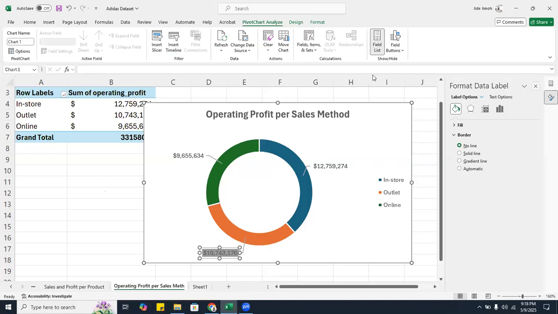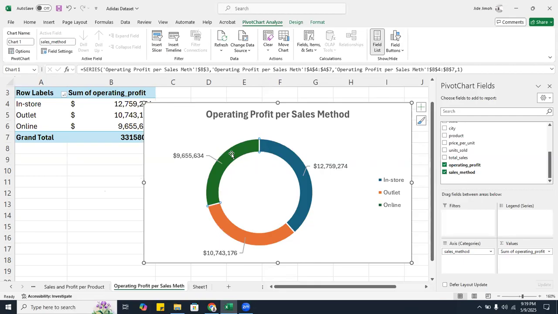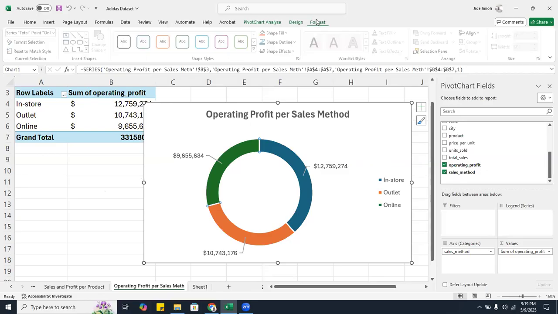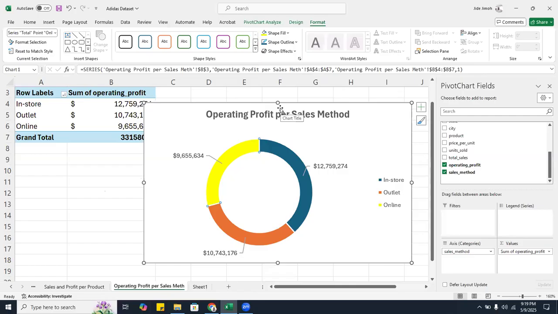It's good. Yeah, someone is asking, can we change the colors in the pie? Yes, you can. But honestly, I don't see why you need to change the colors. You already have three distinct colors here. But you can just click on any of these slices, go to format, and then you change the color of the slices to whatever you want it to be. Possibly you want yellow. So you can, but I don't see why you need to.